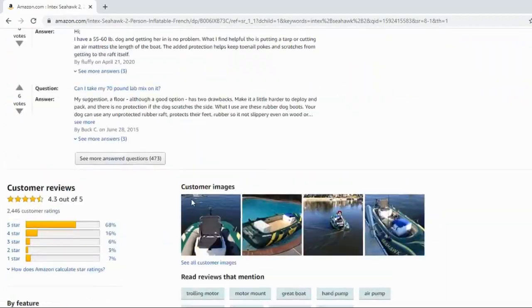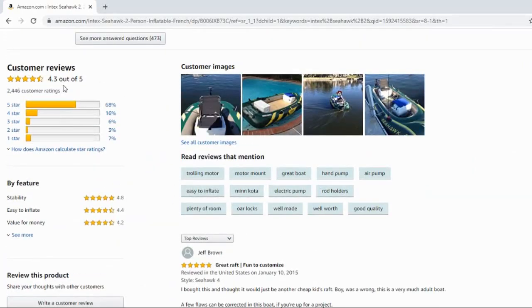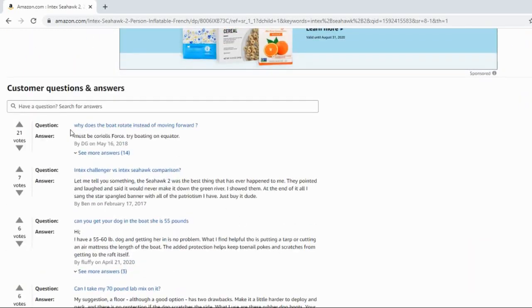I've seen pretty much all of them are good. How many stars is it? Oh yeah, 4.3 out of 5. I guess that's a good rating. Let's look at some questions. Why does the boat rotate instead of moving forward?